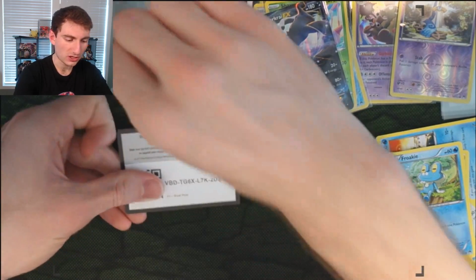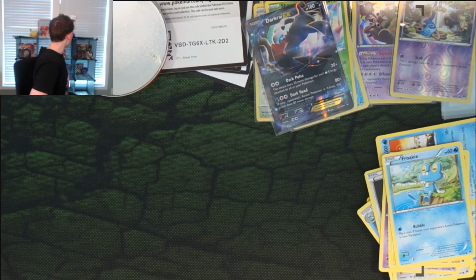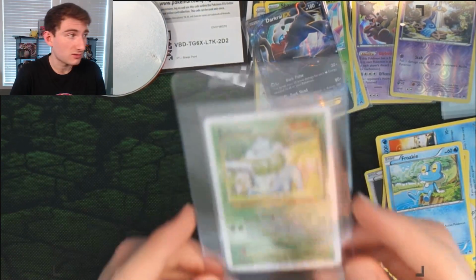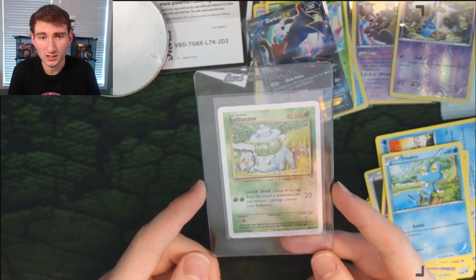My favorite reverse card, in fact. There we go. It's probably showing. The bot's probably there to take it. My favorite reverse card is this Legendary Collection's reverse holo Bulbasaur. It's also my favorite Pokemon card of all time.